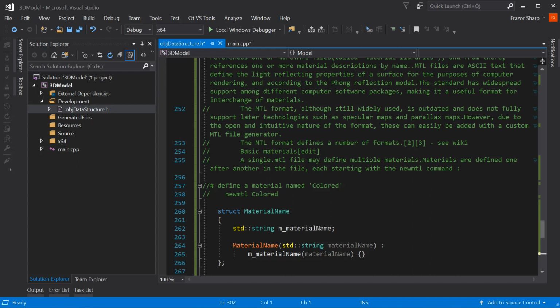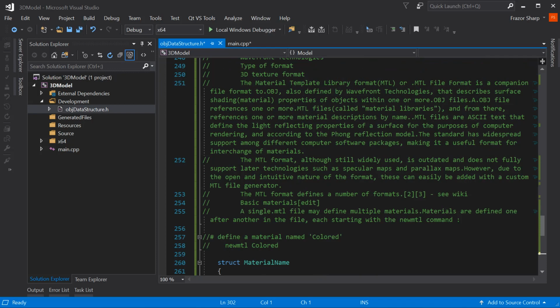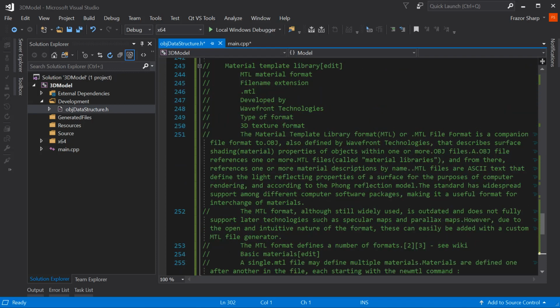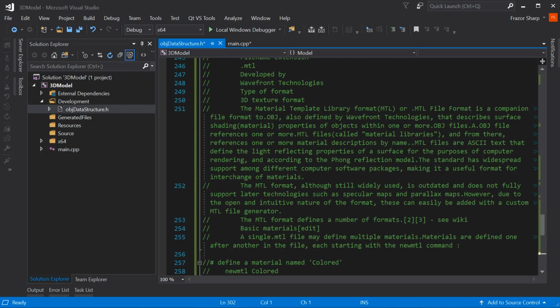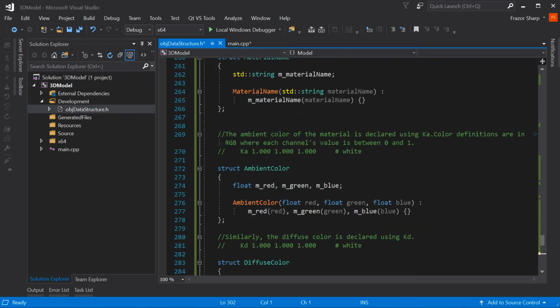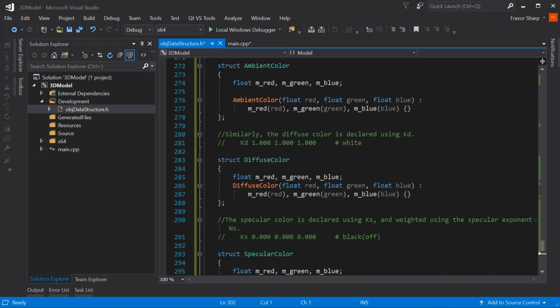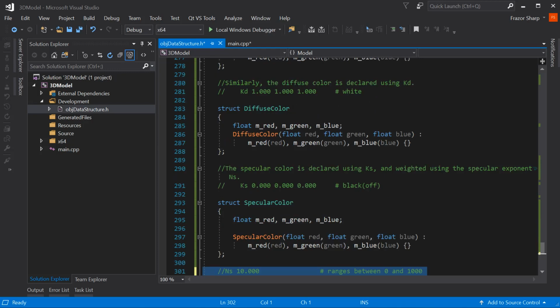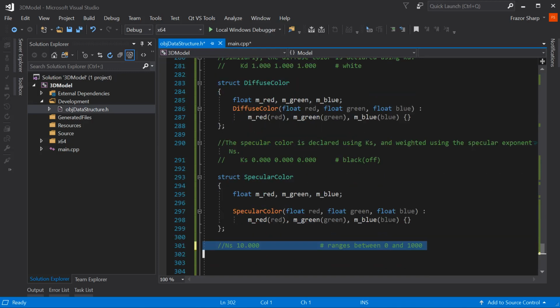Define one after another in the file, blah blah blah, new material command, yeah, okay. NS. N to me is normal. S, we haven't used an S anywhere. Could be saturation. Specular. Shininess. 0 and 1,000, and they put it to 10.